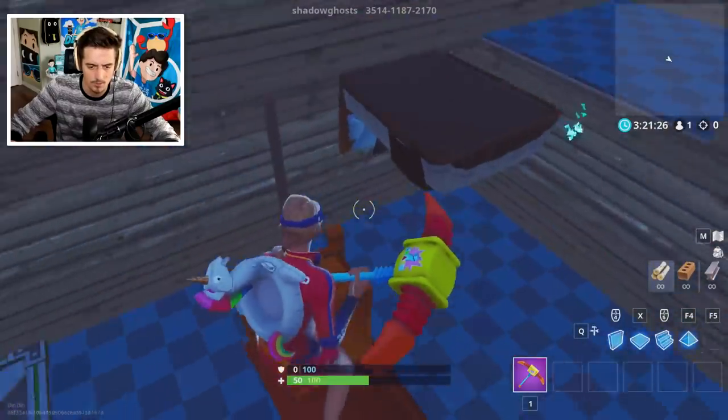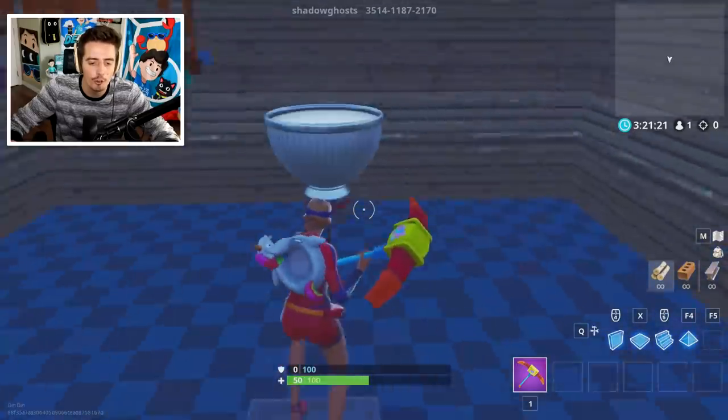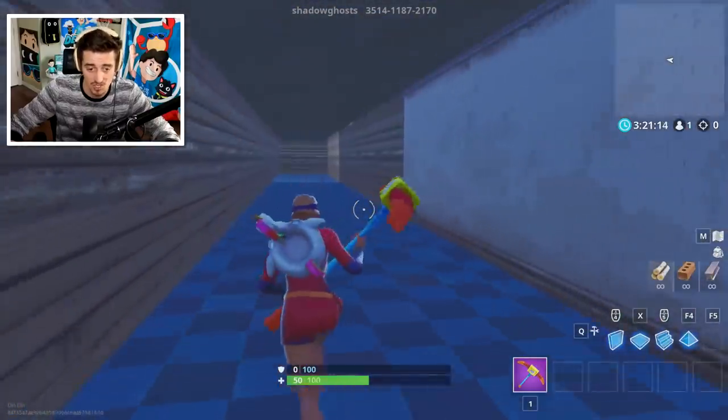What am I supposed to do? Well, crouch jump? I don't really know the little intricacies of Fortnite parkour. All I know is you just kind of jump around. Yeah, that's apparently it. Okay.